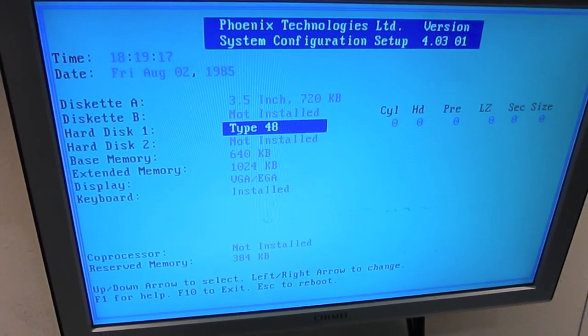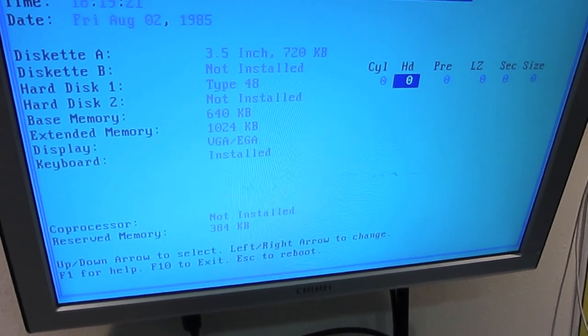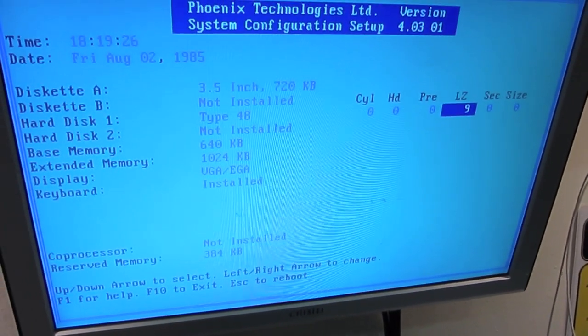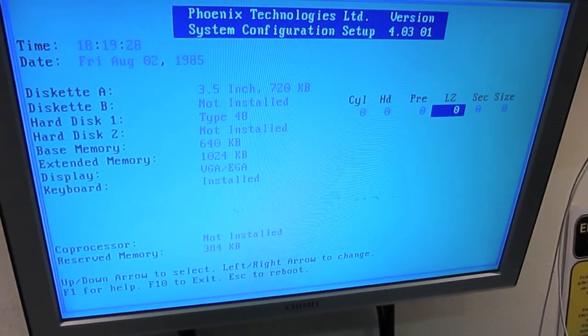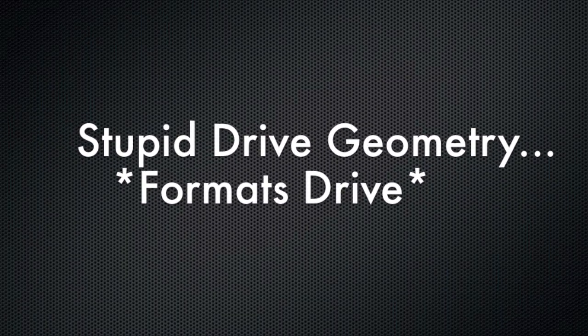It's 48 and 49. I thought 47 was the top one. Whoa, I can change these? Why didn't anyone tell me about this? No, not escape. I'm gonna set this up. I'll be back. I didn't want to use the full 40 megabytes anyway.